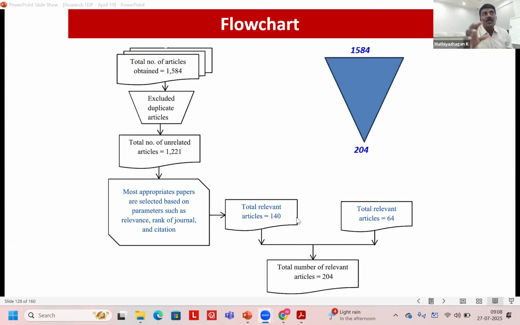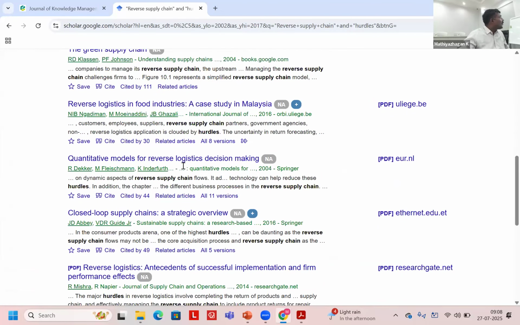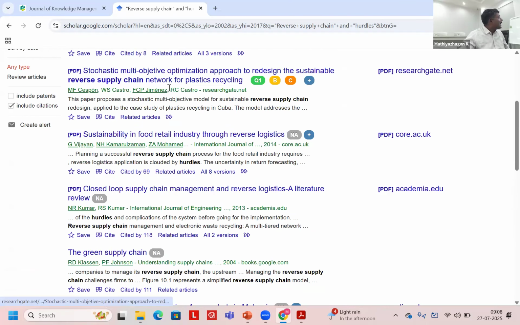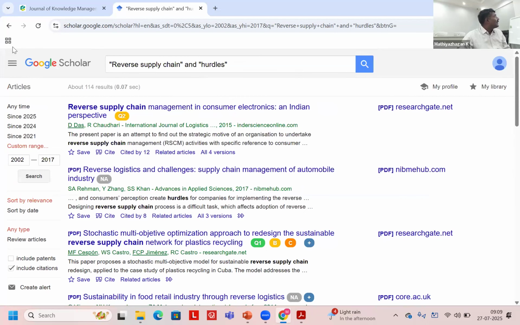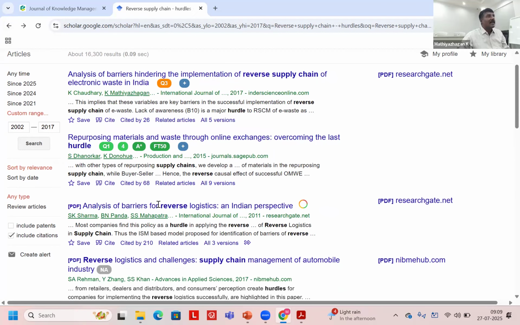Usually, if you open this one, you will be able to see the Q1 and all of this. Previously, what would happen? You needed to see the journal, take it, and check where it is in the database. But now you can find it out. Let me give another example here. See, everything.